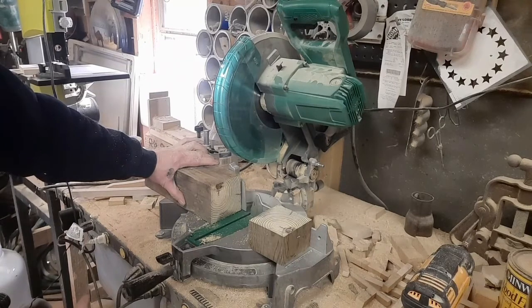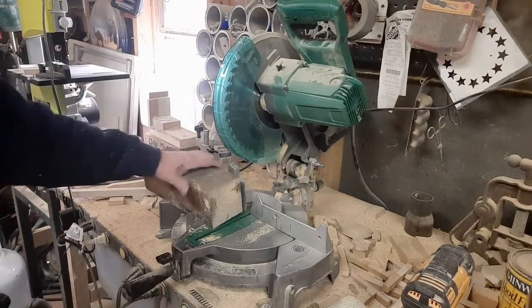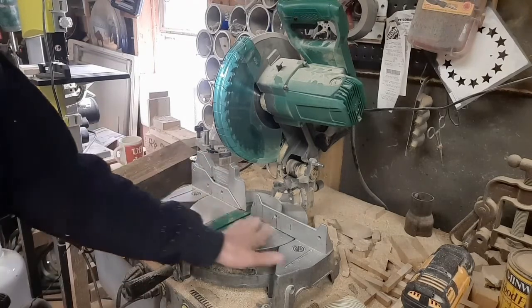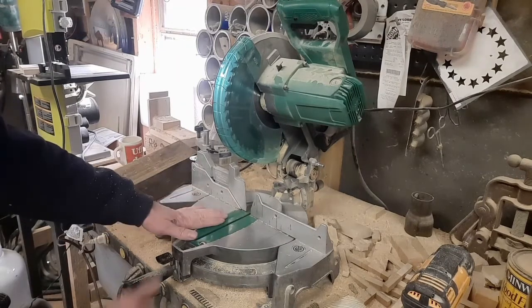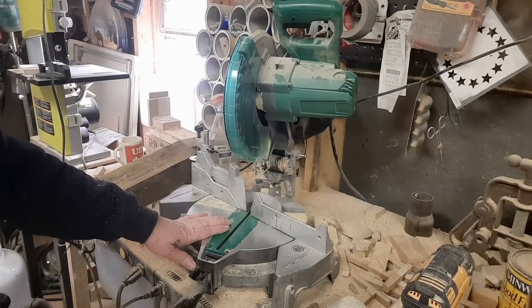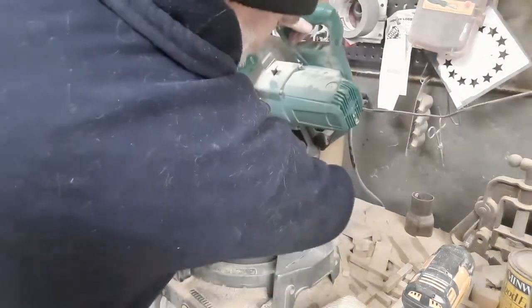This 10-inch saw will cut a 4x4. He was kind of impressed with that when I showed him this. So I don't know if he ran out and got one, but this thing is beautiful. It has stayed straight and true. I cut perfect 45-degree angles with it, 90s, any angle I want, 22 and a half, anything. It works really well. Now, I haven't used the compound function of it.